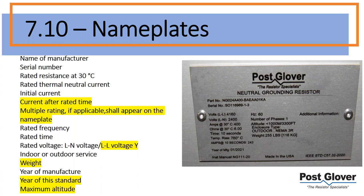So that being said, they typically want to have, let's say, a 4 amp 10 second rating, but they also need to carry a continuous rating as well. There have been some papers that suggest that 10% of your 10 second resistor would be basically a continuous rating. I don't want to say that's incorrect, but I would not count on that. I would ask for a continuous rating if you need one.